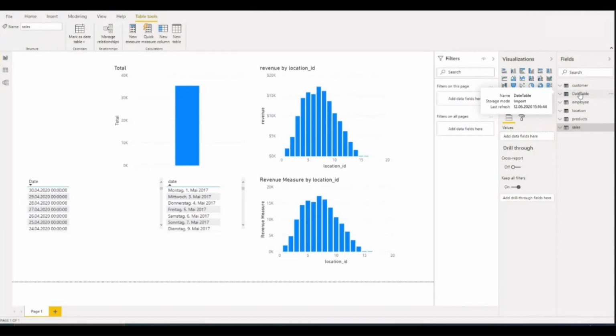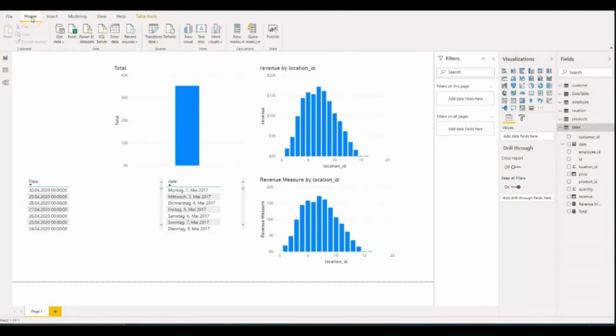Now after we have created our very nice date table, we want to start with very basic and simple DAX calculations. Because of that, we would start with the basic aggregation functions. But before we do that, we'll organize our measures a little bit, because right now we have a couple of measures, and it can be that they are in different tables, which is not really nice to work with. To have it a little bit more organized, we will create a key measures table, in which all our created measures will live. Like that, it's easier to organize.